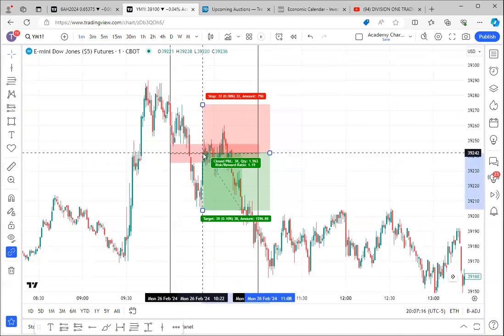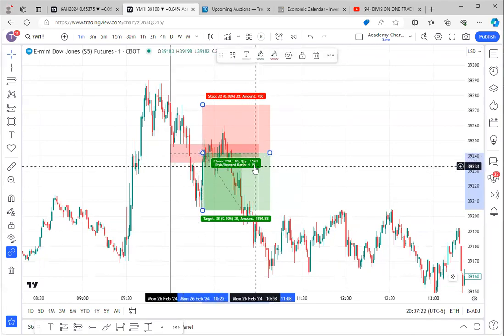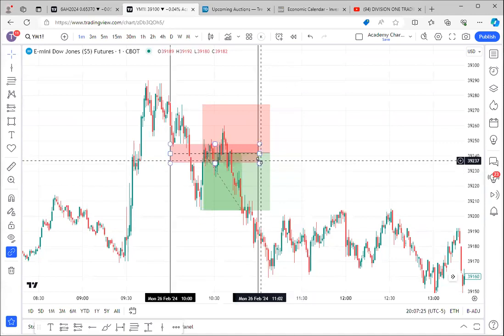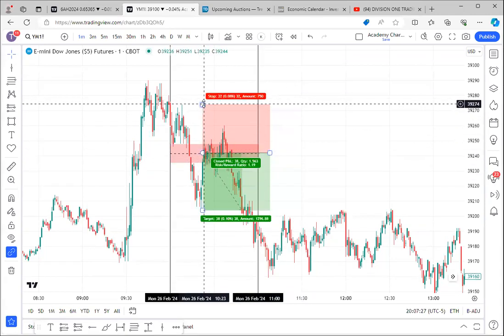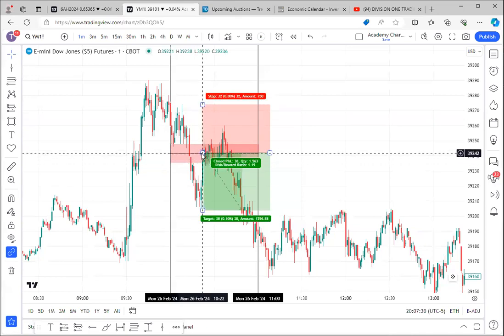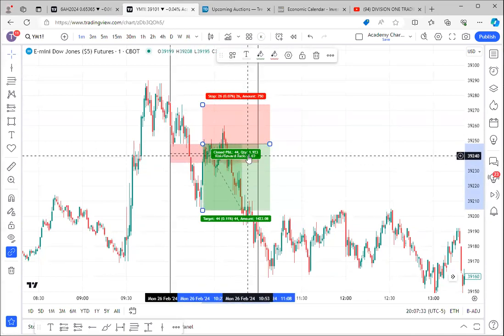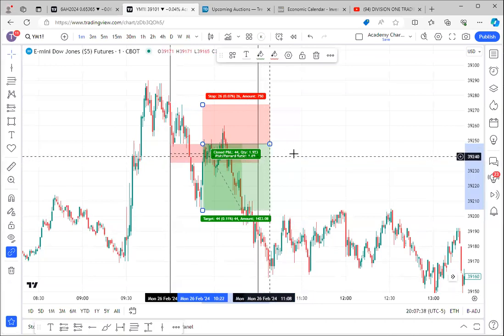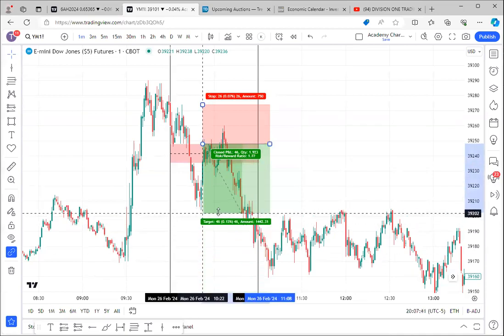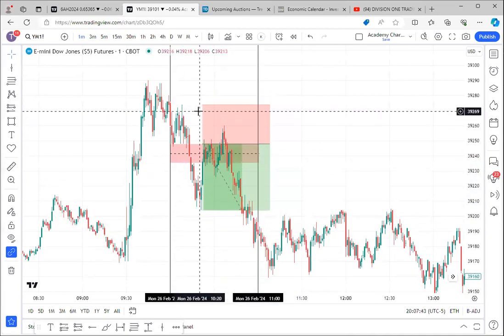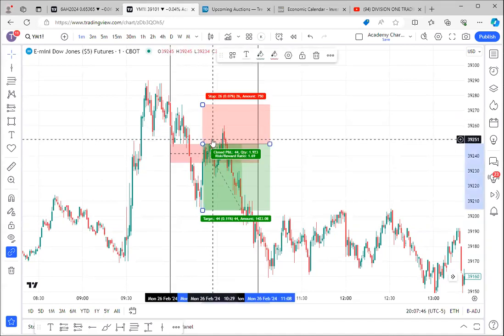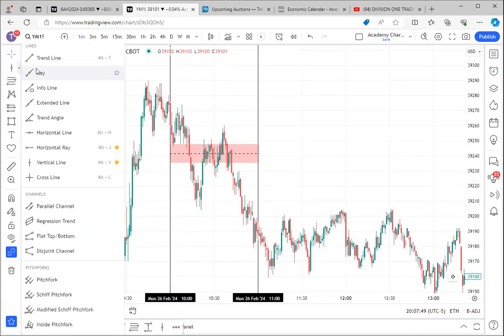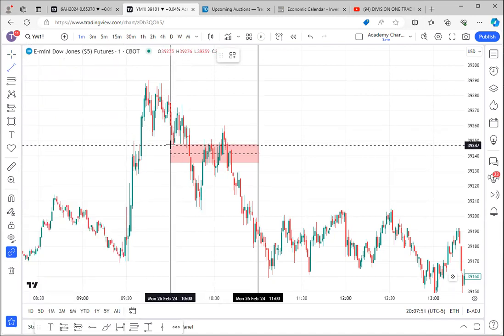So secondary entry would be right here, that 50%. We still can't get a 2-to-1 out of that either. So it's really not a great setup. Either that or we'd have to reconsider our stop. Same thing, once we pull up here, we get a little bit closer, 1.69, but not quite 2 to 1. So we know that something has to change. And we don't just want to drag our TP down. Obviously, our stop is probably not in that favorable of a position. So in this example, and we can cover this on all of them, let's say that we're entering at the top of the silver bullet.